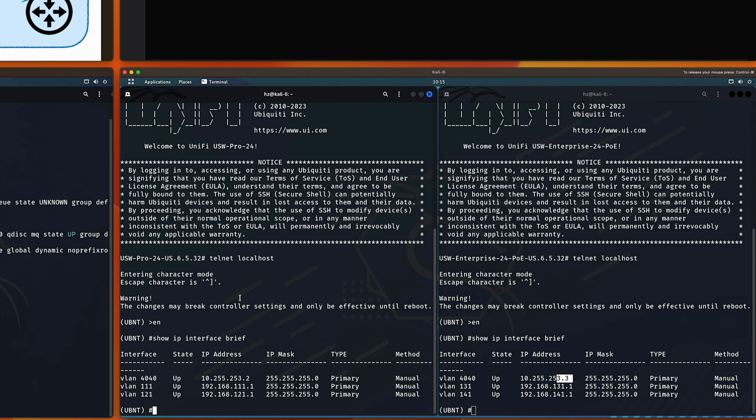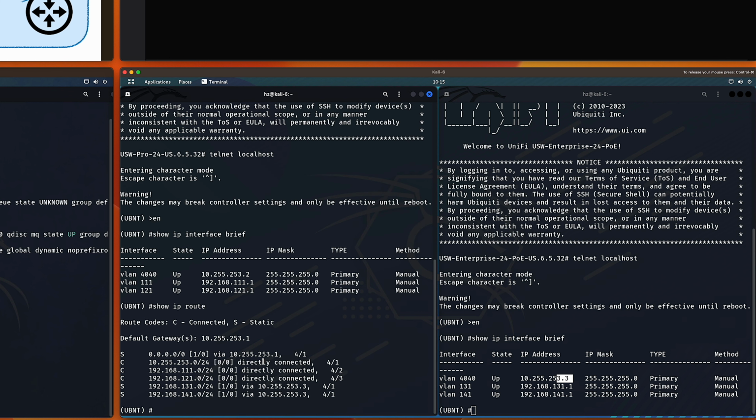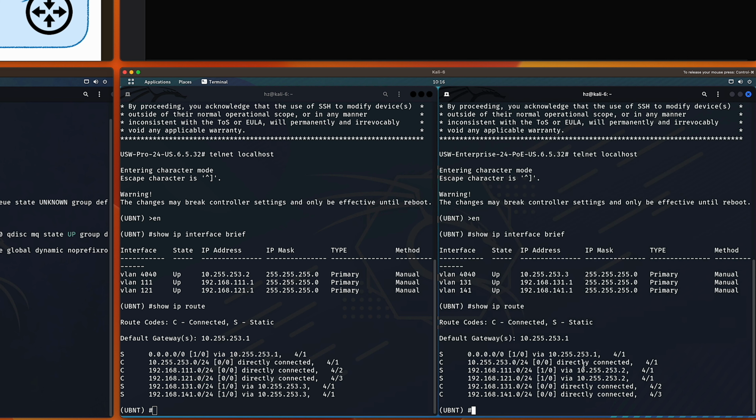Then let me go back to the left side SSH. Let me check the routing table. Run command show IP route. It's much busier than the routing table in our previous video for the one switch scenario. But hold on, let me show the routing table in the second switch as well. Go to the right side, run the same command. Okay, so the result looks similar to the first switch, right? Let's examine them one by one.